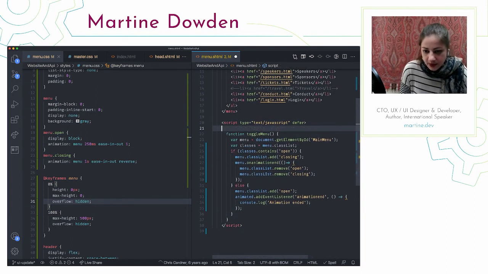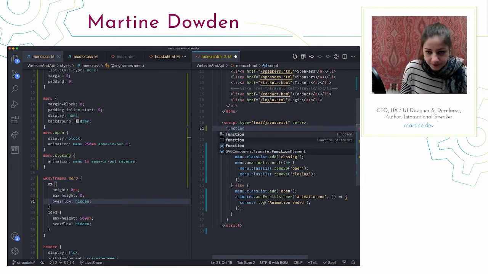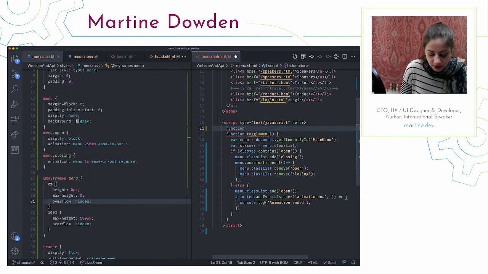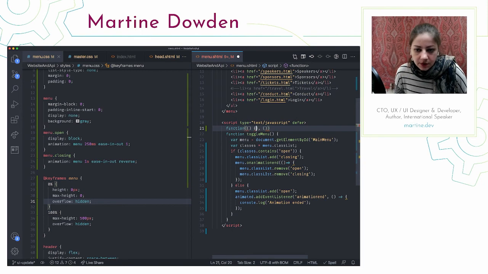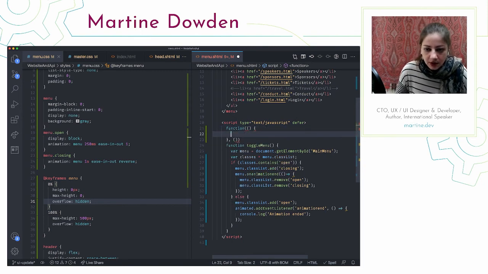So we're going to do an onload, so we're going to do a function, because that way we can add the menu function. And that should do the trick. Something like that.